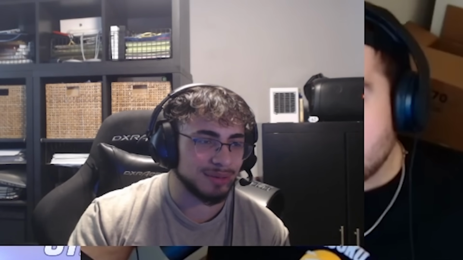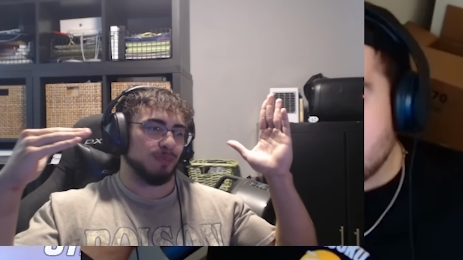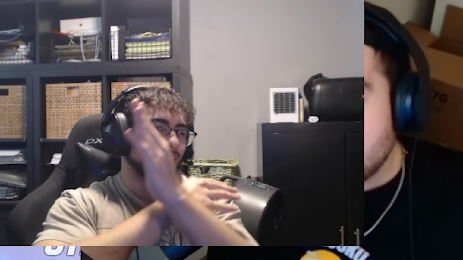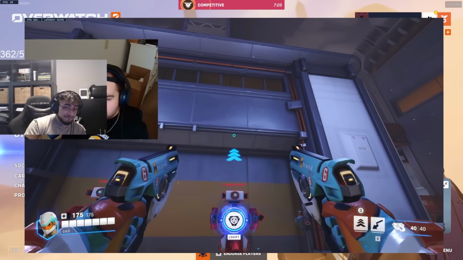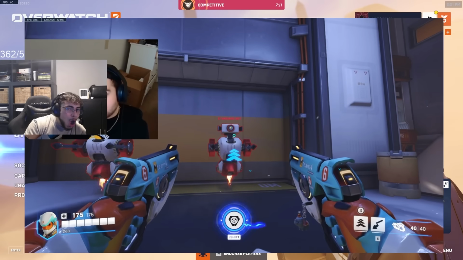But wait, what happens if they move out of the way? What happens if you're trying to stick this guy, and you blink, you stick the floor, and the guy keeps walking? So say there's an enemy right here, and I blink right here really fast. I usually aim up in the air, because this is going to throw your projectile of the pulse bomb way farther. It's a projectile, right?